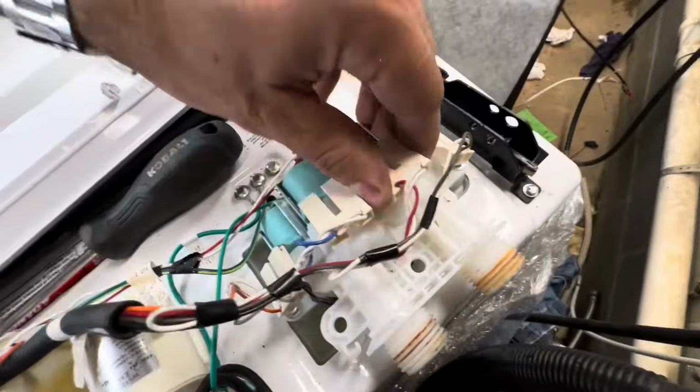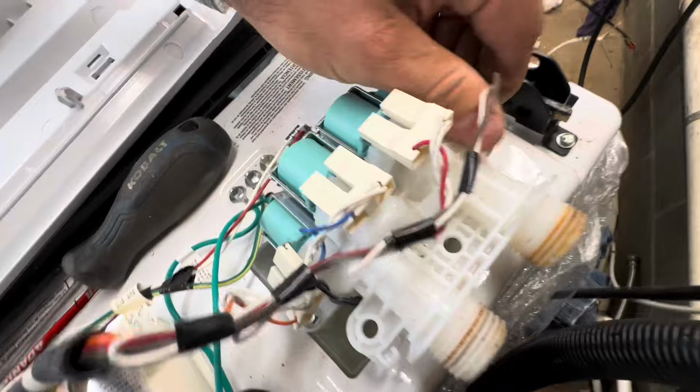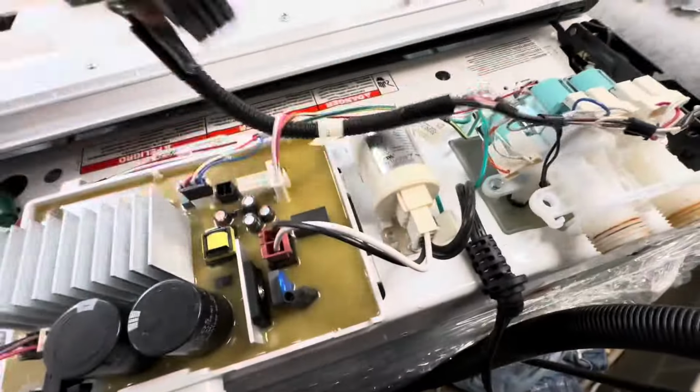Tight. These things are tight. Come on. Tighter. Tight, tight, tight. Just take the whole thing out.